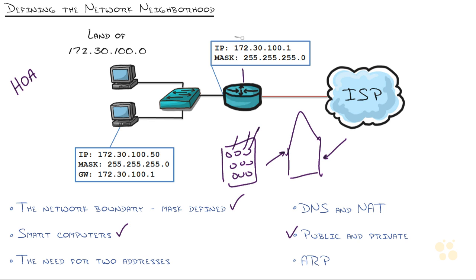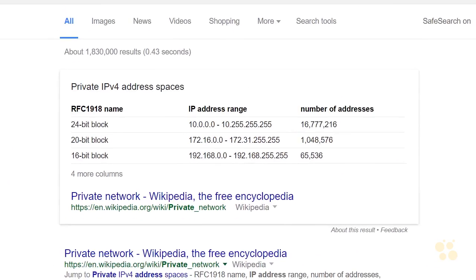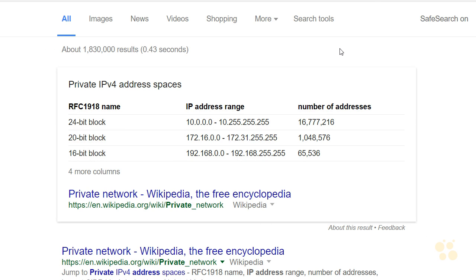In the world of IP addressing, there are actually three separate ranges defined as private addresses. Rather than write them all on the whiteboard, let me just drag over Google where we can see these address ranges. I just typed in private IP addresses on the Google field, and I see these ranges listed right here. Now, first off, can I underline this? RFC 1918 name. RFC stands for Request for Comments.